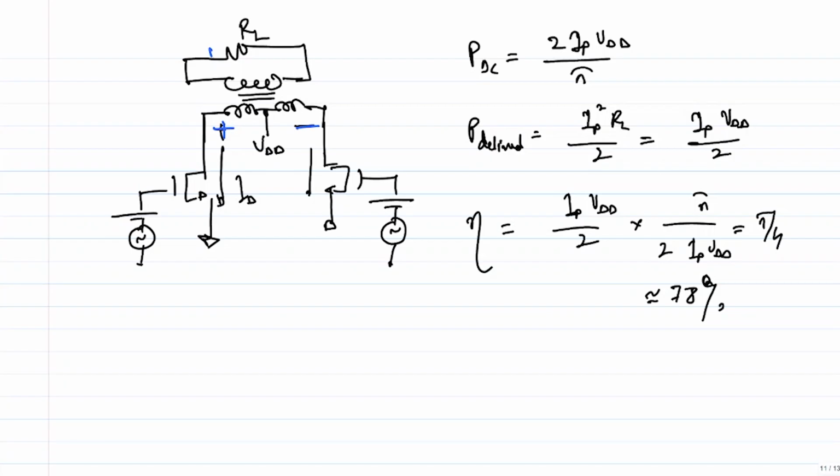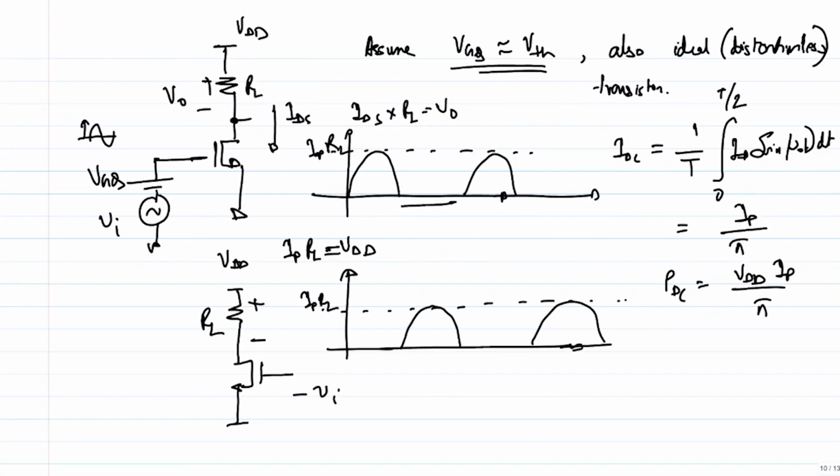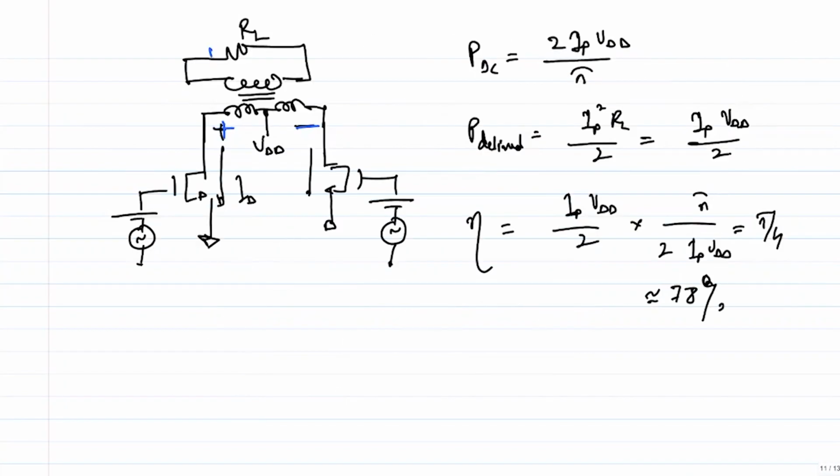Now what are we paying for? We are definitely paying with distortion, right? Because here I assume that these are ideal sinusoids and the transistor turns on and off. So the thing is better efficiency, eta, but the problem is poor distortion, right? So as it turns out, in power amplifiers you are always going to see these types of trade-offs, right?